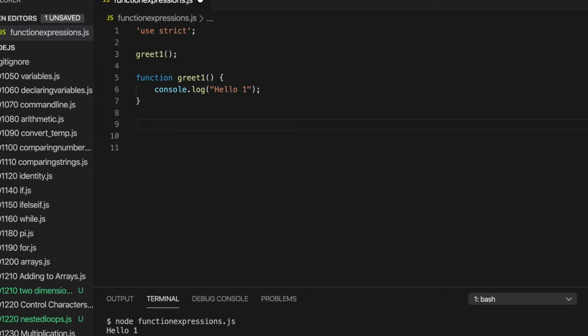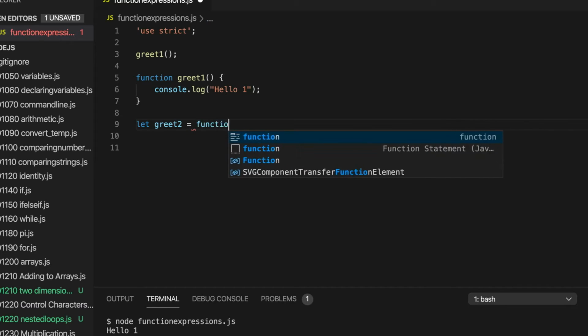So the second way to create a function is called a function expression. We need a variable here, which will actually be a reference to the function rather than just a simple value. So let's call this greet2, and I'm going to set it equal to the keyword function.